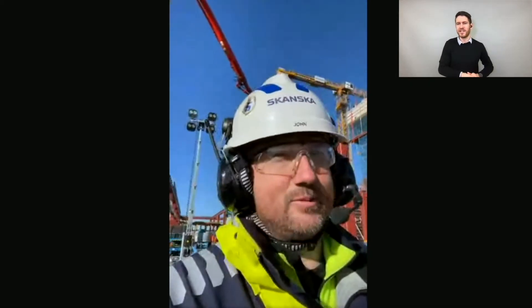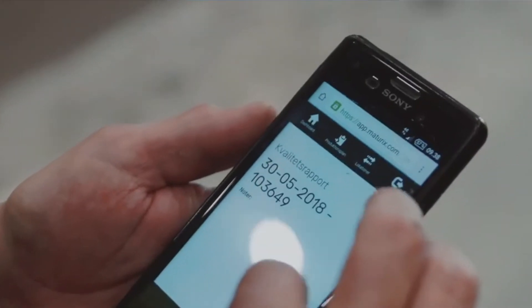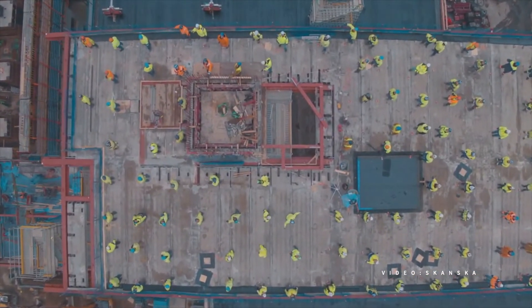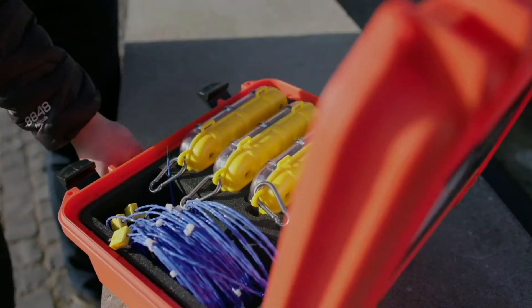Have you had any funny experiences, like suddenly seeing a sudden drop in temperature? Probably one of the funnier ones was one Sunday evening, sitting on the sofa at home — we had a casting Monday morning and I was cooking dinner. I thought I'd just check to see where the temperature was at, and it was below minus 15 degrees. So dinner wasn't had that evening. I had to call some of the guys for a favor on a Sunday night — all the power, because we had electrical heating at the time, had gone out. Sunday night, there was no nice dinner to be had. We all had to come in on site. That was one of the benefits — I could just check it while I was cooking dinner at the same time.